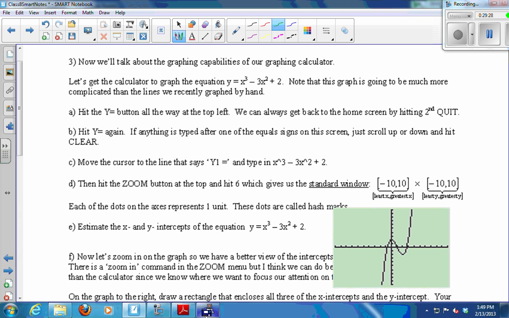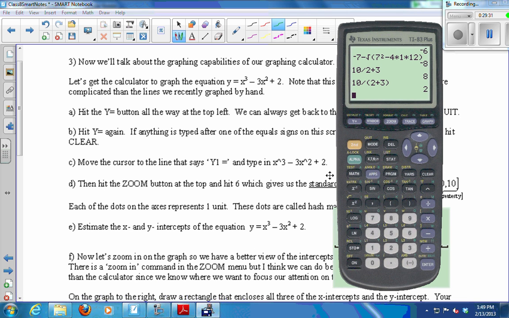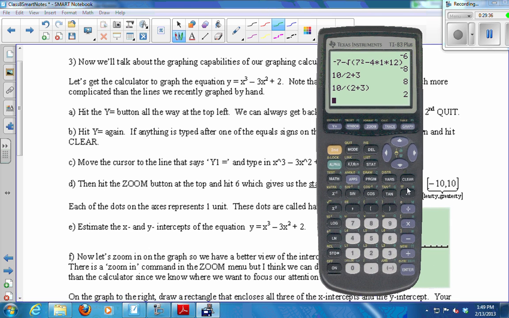All right, so the graphing capabilities, so we've done sort of like arithmetic capabilities. Your calculator can also graph equations. So to get it to do that, go to the y equals button. It's upper left, go to y equals. If there's anything written there, just press clear to get rid of it. Along the top, you'll see plot 1, plot 2, plot 3. None of those should be highlighted. Okay, if they are, just put the cursor on it and press enter. So I just turned plot 1 on. I just highlighted it. I'm going to turn it back off.